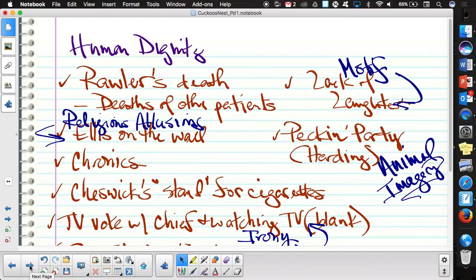Ellis hanging on the wall. He can't move much. There's not a whole lot going on mentally for him anymore. What happens by the end of the book? Not to Ellis, but to somebody else. He's technically alive, but he's like after his life, before Chief does his final act. Completely powerless and just nothing.